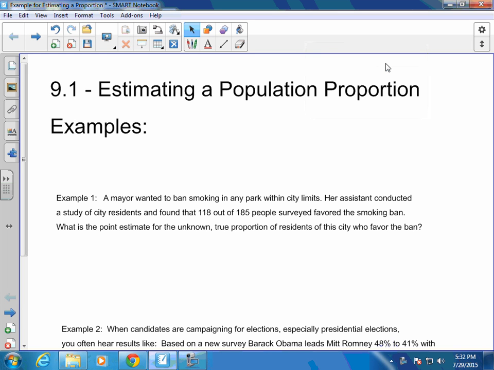Okay, before you view this video, you'll want to print out the example template and notes that go along with it and read that through, because there's a lot of extra information that's worth looking at, and you might want to skim the section in the book to get ready for this. So we're going to take a look at estimating population proportions using samples.